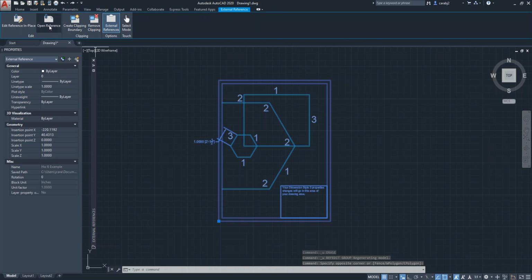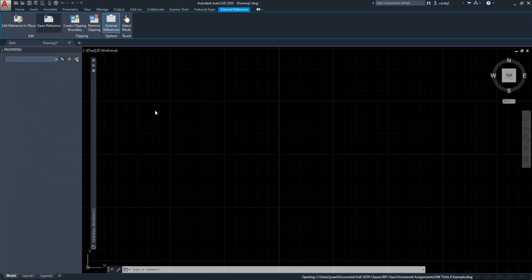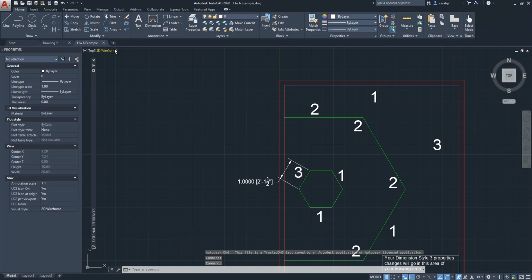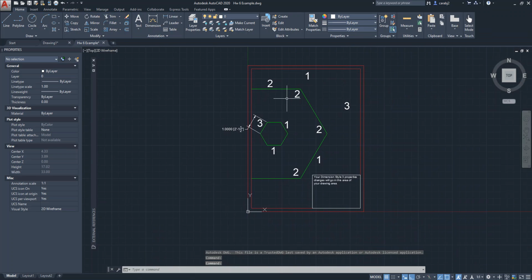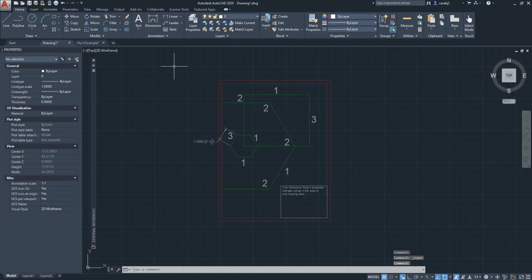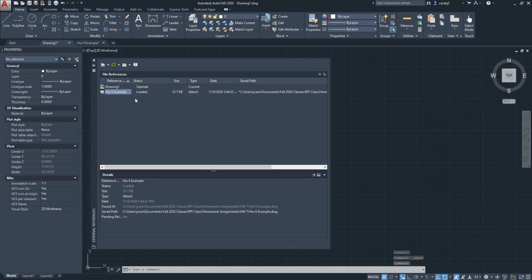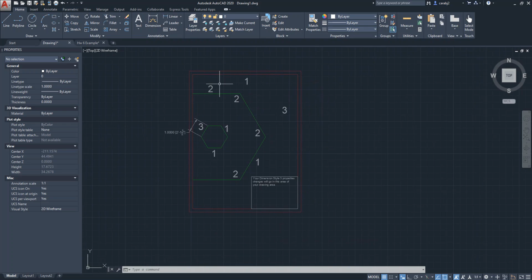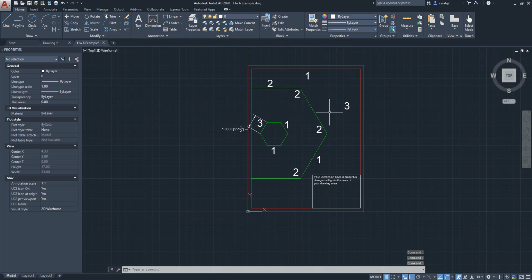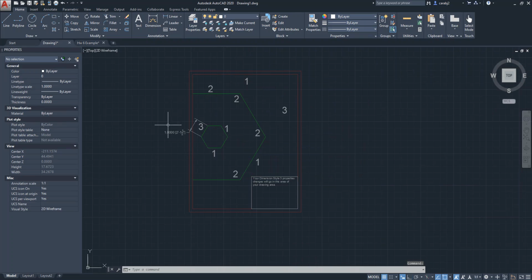If you open a reference, that's going to allow you to open it within AutoCAD over here. It's going to open up the new drawing. So if you select it and you open it, you see up here it opened it in a new file. Right now it's showing a different one. Let me just see here. Okay. So now I reloaded it because it was actually showing that square that I deleted initially, and it's not currently in this drawing, so I just reloaded it. So now it's showing the correct XREF change that was made.